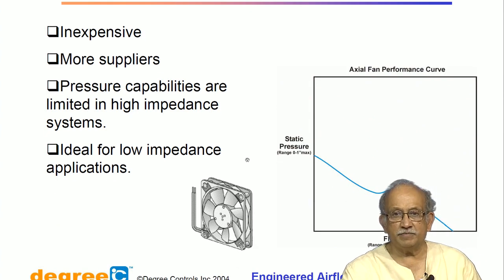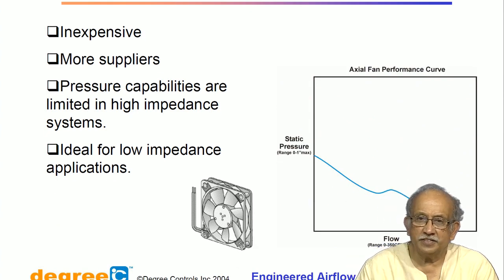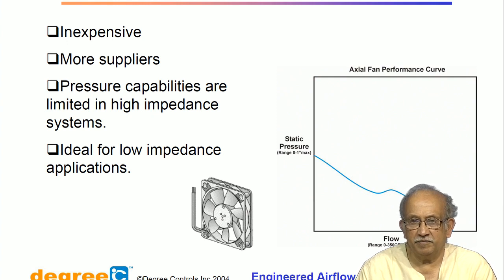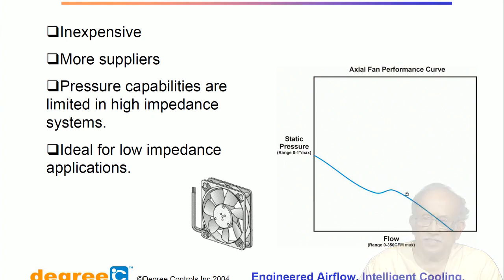I have told you why I am saying this: you can go to several fan manufacturers. Typically, the fan manufacturers give this type of curve. What causes this is not my concern. You see, here we have a peculiar dip in it, and the subsequent lectures talk about how an unstable region is produced.